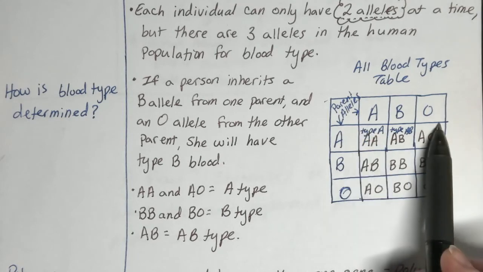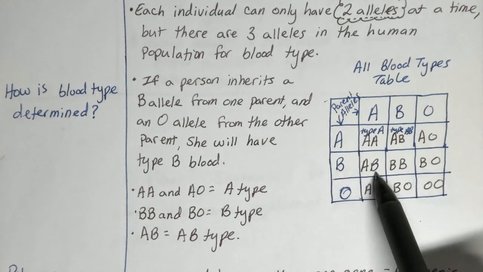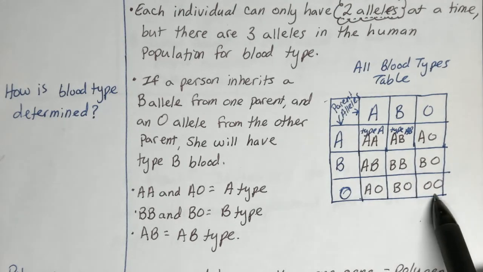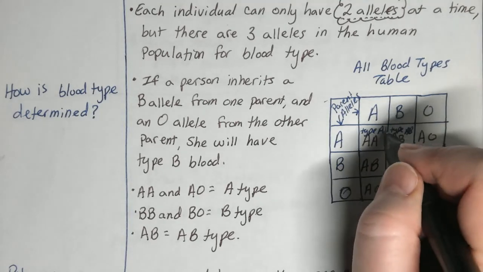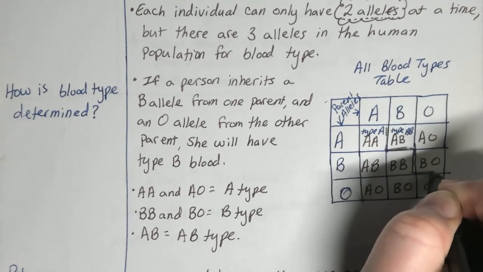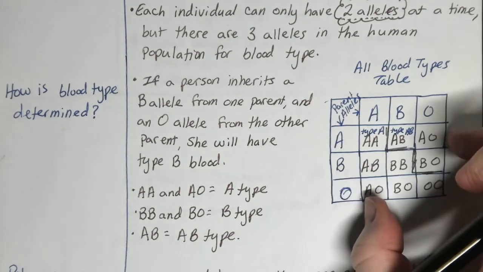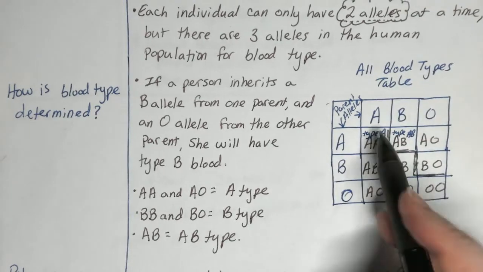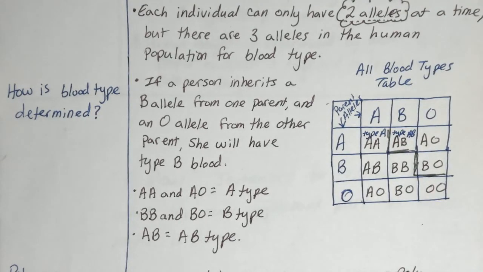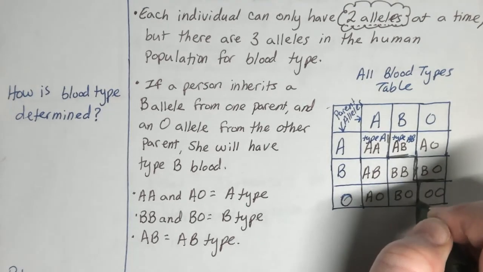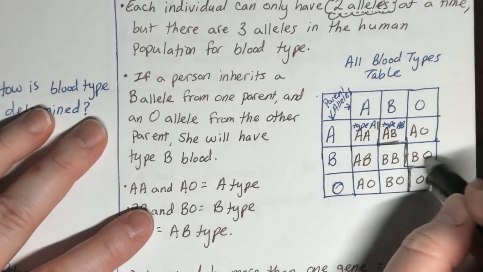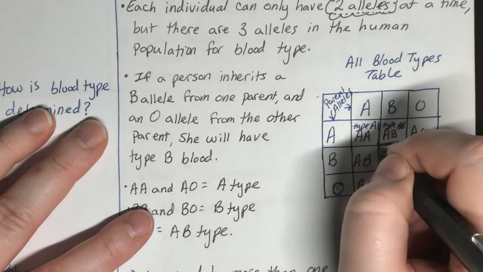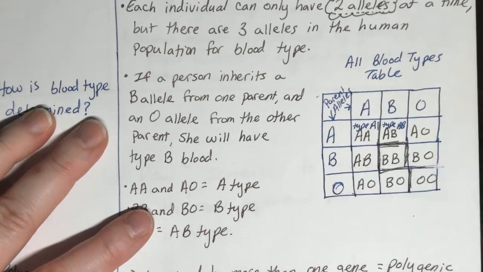So for all the possibilities, someone could have an AA, an AB, an AO, a BB, a BO, or an OO. So if you just draw a little staircase right here, these are the same, these are the same, these ones are the same. So everything on only one side of the staircase would be unique. Oh, okay, this one is unique to both. There we go, that's what was going on.